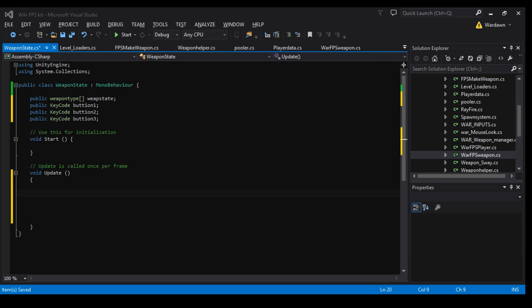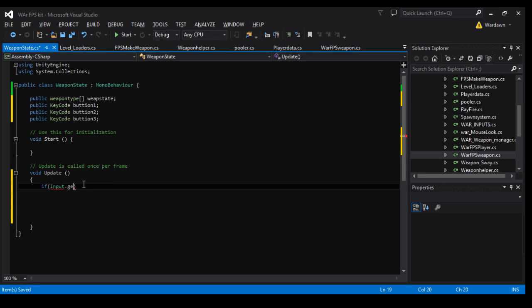Leave it at that, and we'll do a bunch of if input dot get button down, and then we'll throw a key code in. Ooh, no, it's not get button down. What am I thinking?